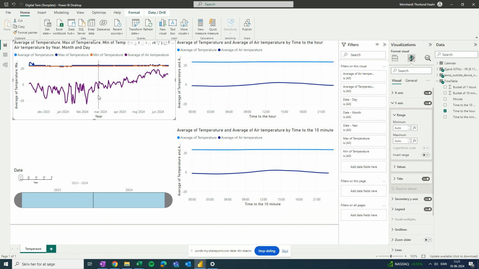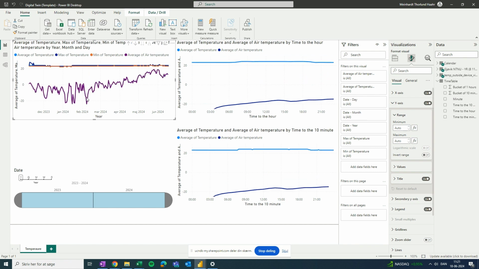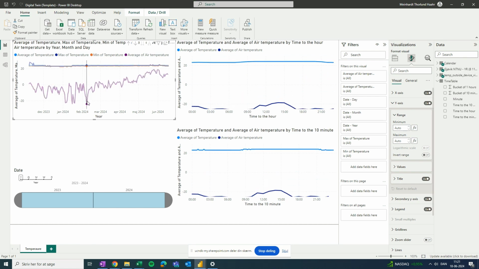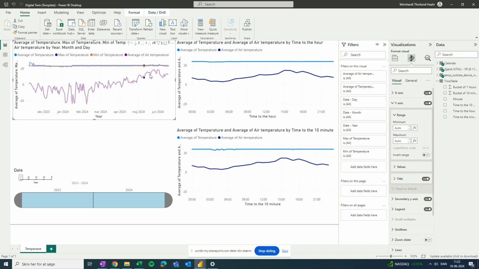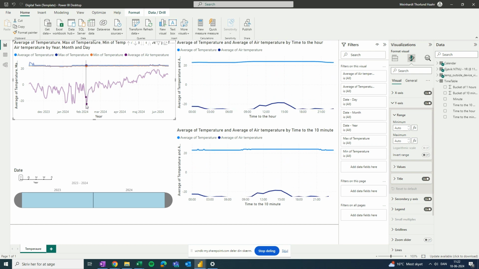The reason for doing this is that when I go through the data, you will get a better understanding of how the temperature, at least from the outside, is changing compared to the inside. So the scale is now fixed, but I still have a problem that the coldest day is actually minus 25.